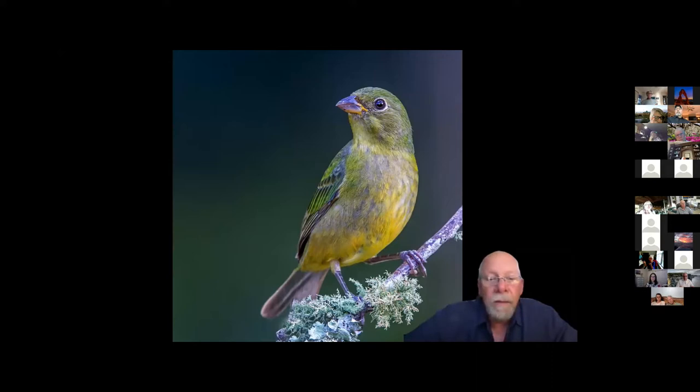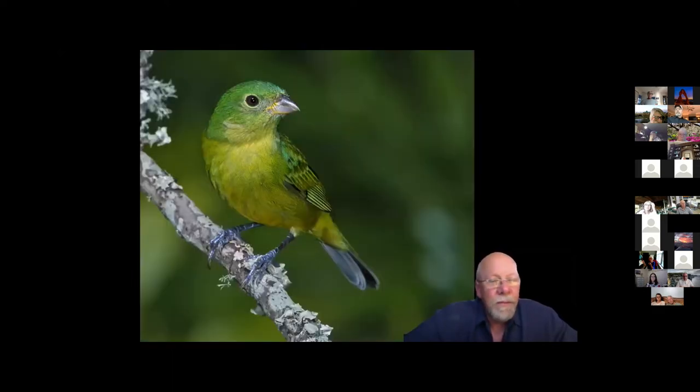And the reason I'm getting these shots is that these are perches that are mounted off of my bird feeder. Right before the program tonight, I went into the bedroom and looked out. I had a whole bird bath full of painted buntings. It was really something special.